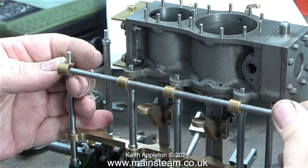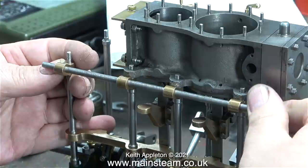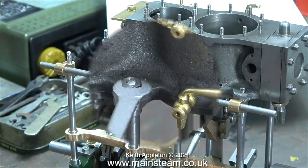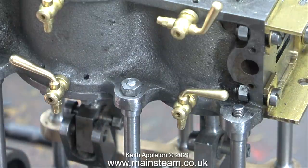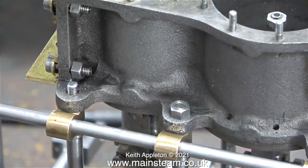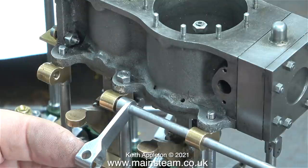It's time to start thinking about mounting the reversing gear. Here's the long common shaft that supports the operating levers, which will all need firmly fitting to the shaft. With the intermediate and low pressure cylinder block in place on top of the columns, I fitted a couple of nuts — one at each side — to hold it in place so it doesn't accidentally drop off. Three of the levers are quite simple; they just operate the expansion links. One though has to have a bearing in the center — I will make it from phosphor bronze, cross-drilled and threaded to accept the reversing shaft that connects to the hand wheel.